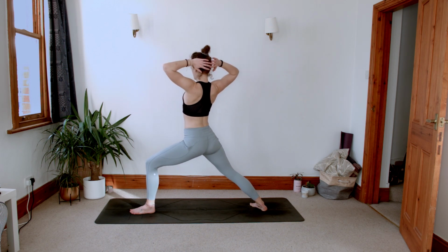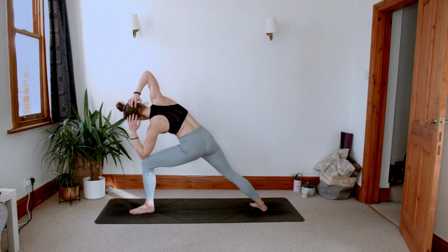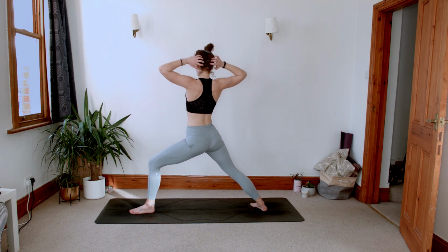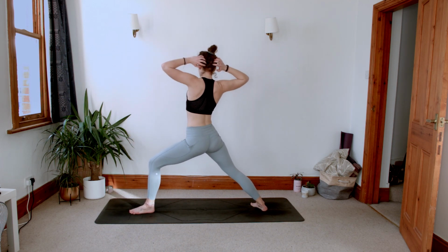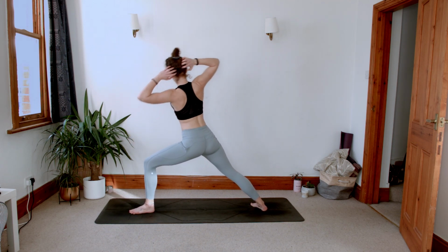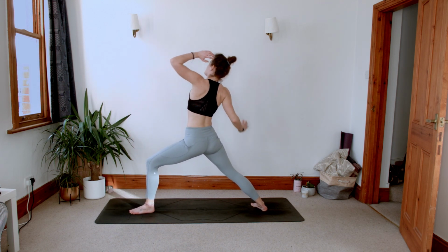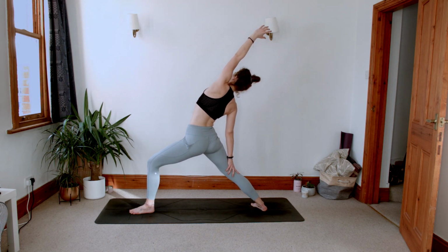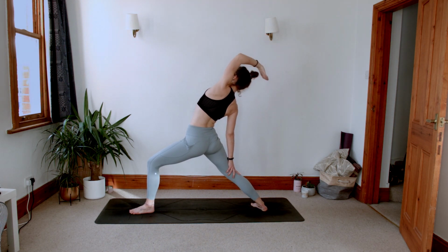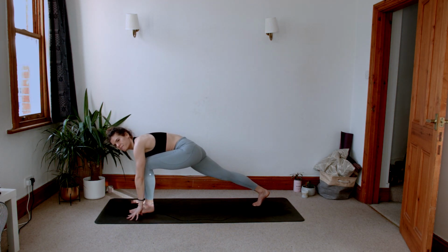Inhale, bring your hands behind your head. Exhale, we crunch elbow to knee. Inhale, we lengthen. Exhale, we crunch. Inhale, we lengthen. And one more time. Exhale, crunch elbow to knee. As we lengthen, we reverse our warrior. Reach that left arm up and across. And then we windmill our hands all the way down to the ground.